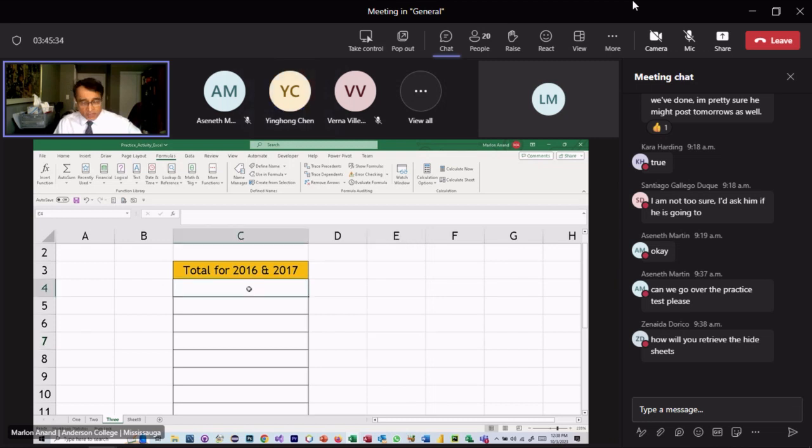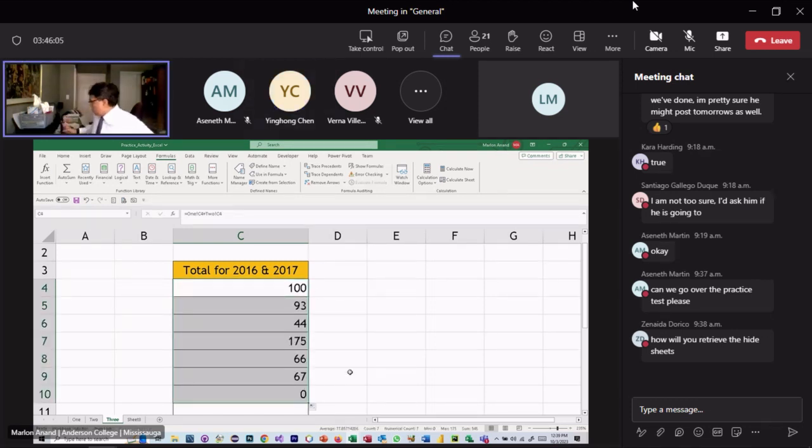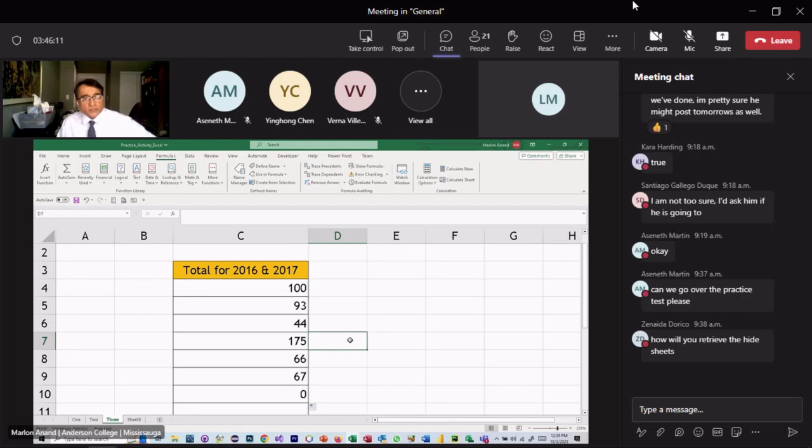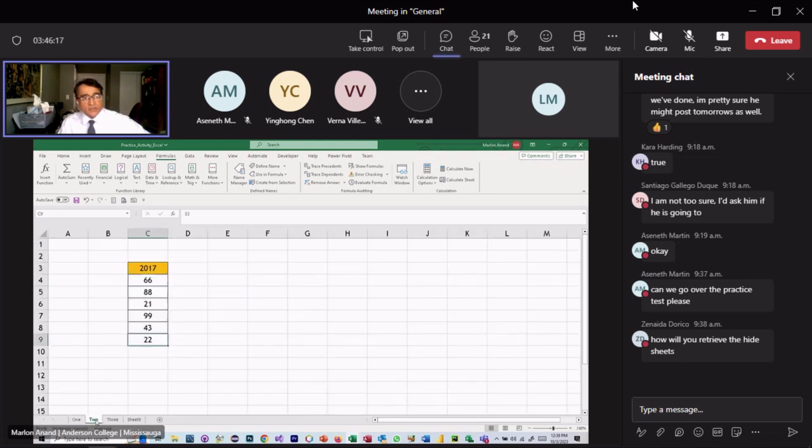So all I did, so you understand what I did, was type in equals, then I typed the name of the first sheet and an exclamation mark. Then I typed the name of the cell value that I wanted to start out, and that was C4. And then I typed in plus the name of the second sheet, which was 2, exclamation mark, C4, and pressed enter, and that's what I get. And then I can just go down. Okay, and that's all I did. So I made that mistake, 2016, 2017.